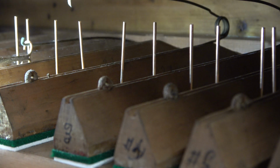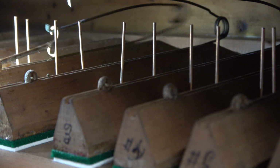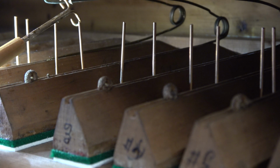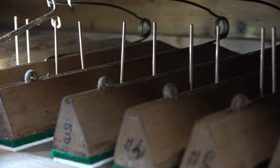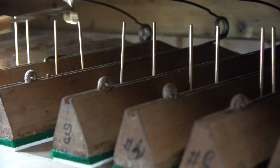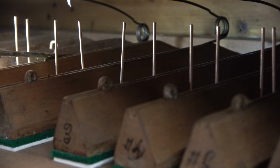I've got it in the groove. There's the hole. Release, put the top one in, bash the camcorder with your head. It's not quite gone in that hole.